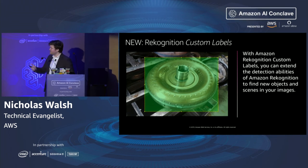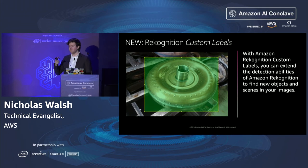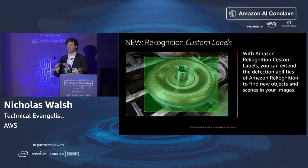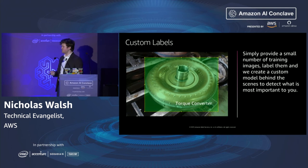So we recently launched at re:Invent Rekognition Custom Labels. What this enables you to use is the underlying Rekognition service with a new endpoint or method that enables you to add a custom image, where Rekognition will retrain upon initiation on your end over the SDK. So again, all managed infrastructure, and it will learn to detect this new image. You have to provide a set of images with the boundaries and the cropping to designate what the image is that you're trying to have labeled with the according label.